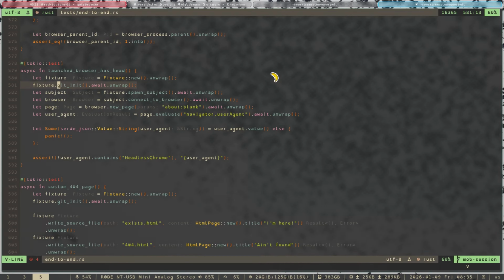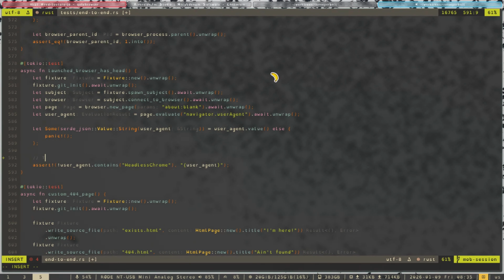Okay. Yeah, this is great. So we'll keep going. Sorry, browser has had. Since I wrote this test, I may have found another possible assertion to make, to be more sure that we actually have not a headless browser.